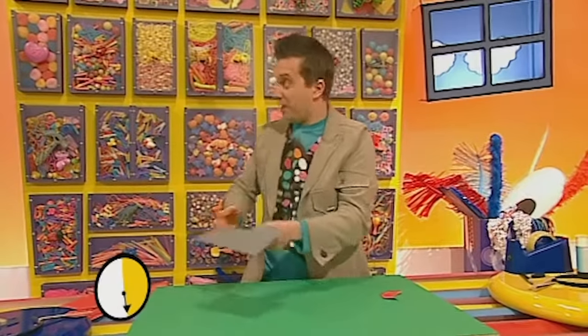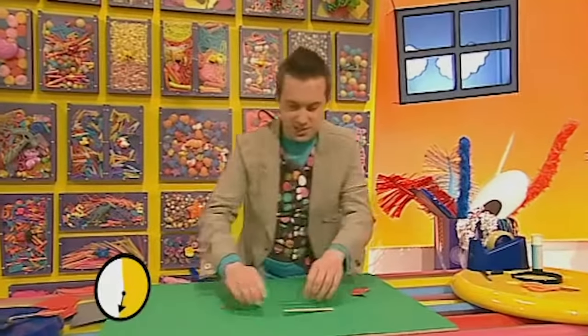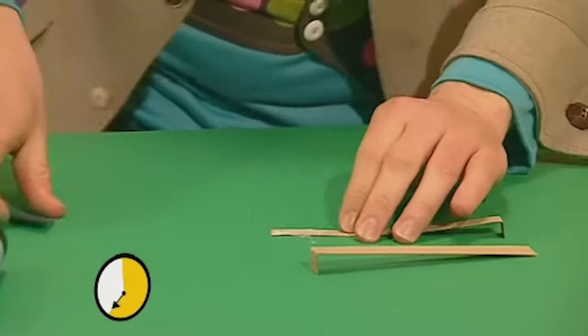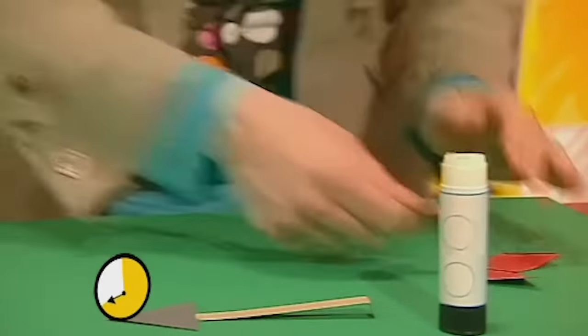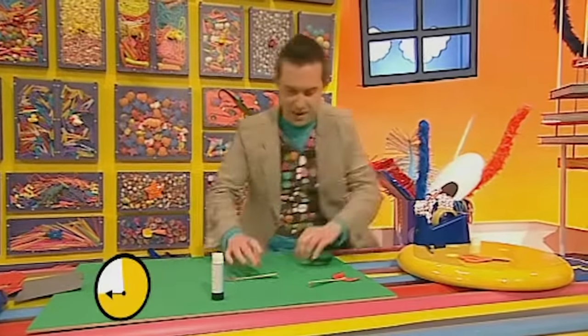Faster! I'm going as quick as I can. There we go. Now I need some glue and these strips here. Right, come on, glue. There we are. There's some glue there. And then some glue on this side there. There we go. Right, now I need some tape and the hairband.